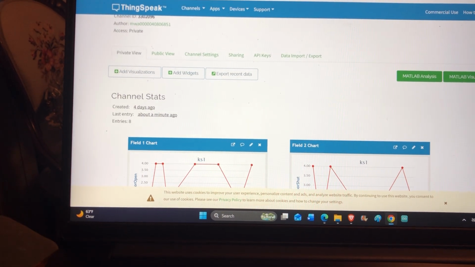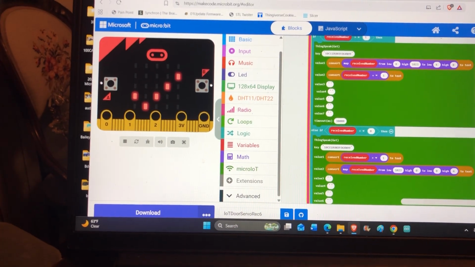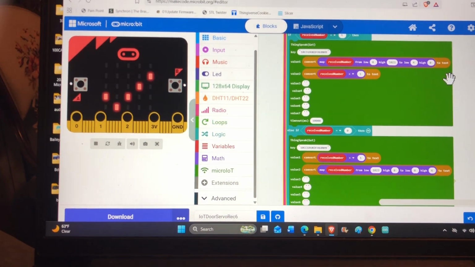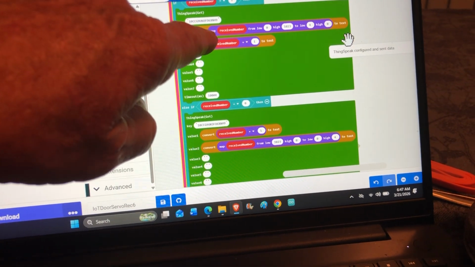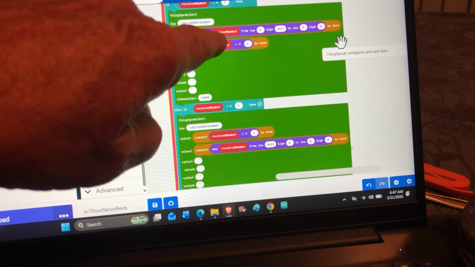Okay, so that's that. Now, here is the code, and I'm showing you that what I used was the map function right here to map the state of a received number.